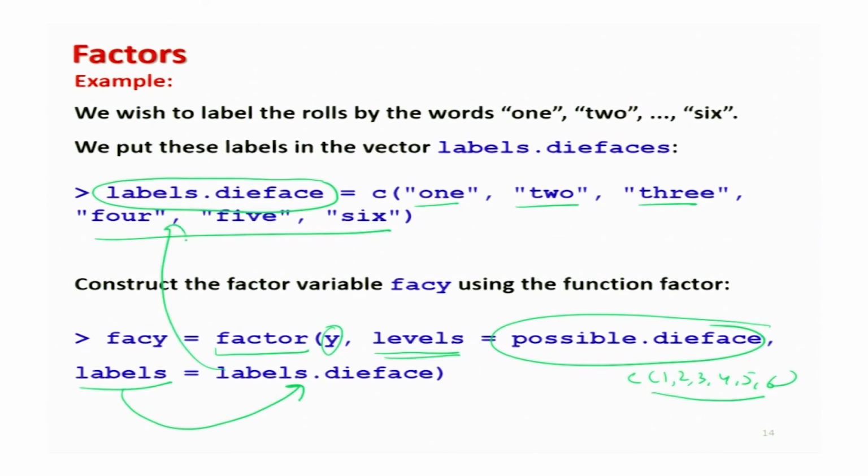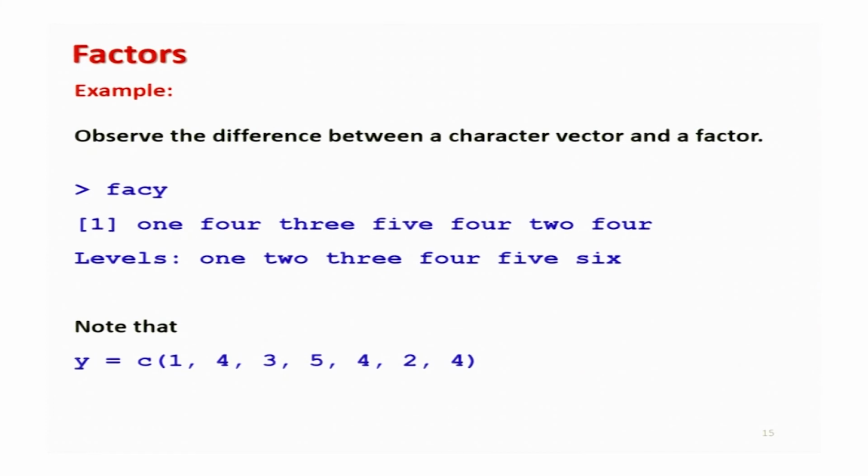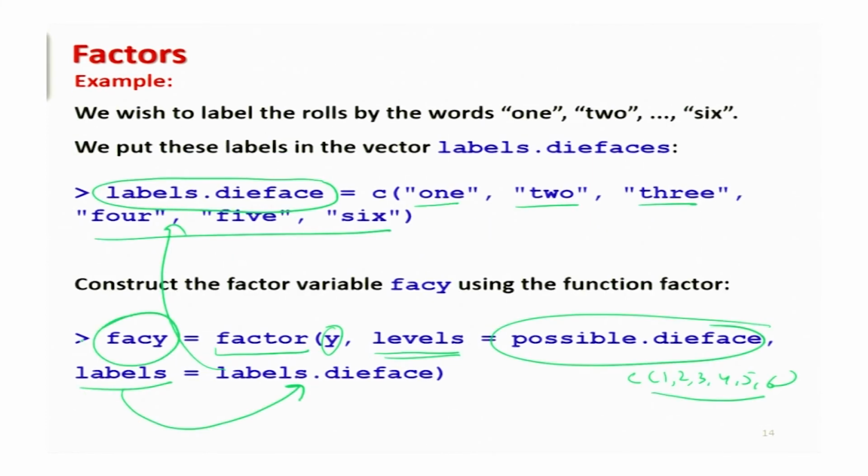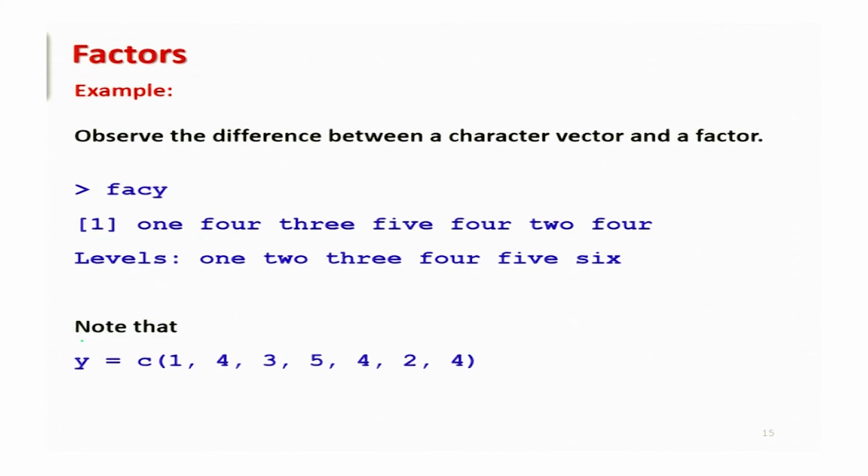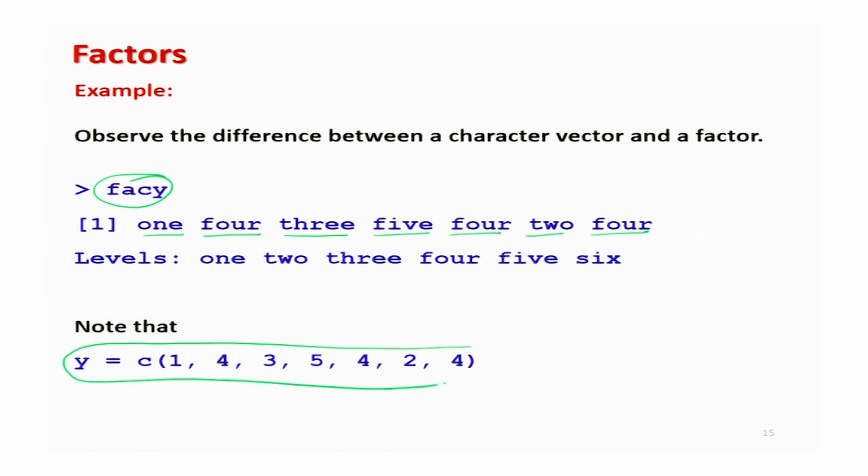So, now if you operate it, what do you see? Whatever is the outcome, I am storing it in the variable name fac.y, that means the factor of y. Now if you try to see the outcome of this fac.y, it gives the values like ONE, FOUR, THREE, FIVE, FOUR, TWO, and FOUR. What are these things? Can you recall your outcome data vector, which was 1, 4, 3, 5, 4, 2, 4, and now you can see what this factor command has done.